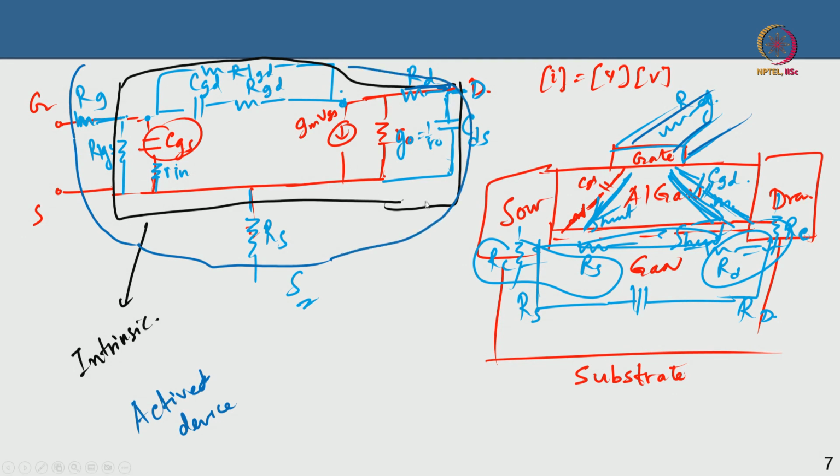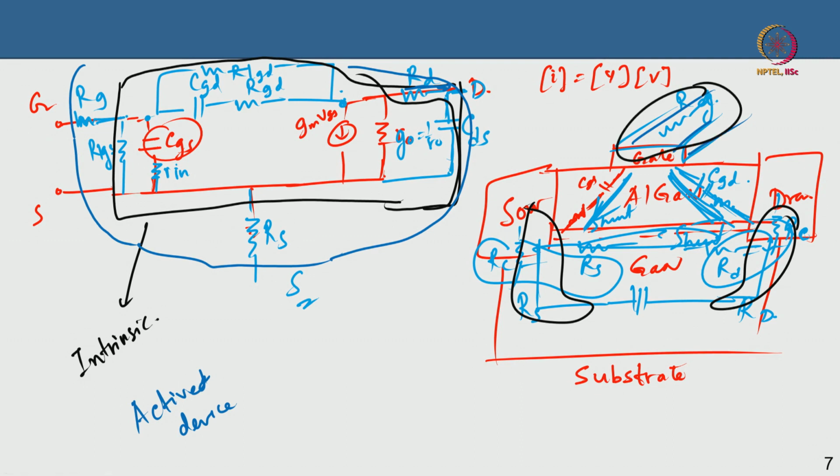The intrinsic device does not consider the drain access resistance. It does not include this, this, or this. That is the intrinsic device. The active device will include them. So the intrinsic device does not include the gate resistance, the source access resistance, and the drain access resistance, but when you include them, you call them the active device.